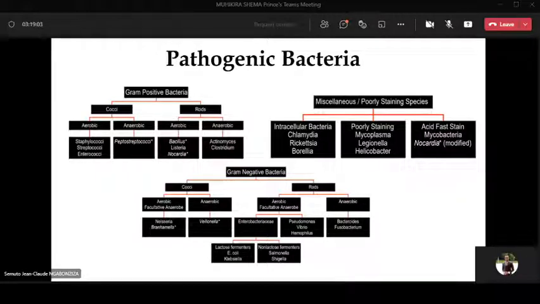So I will try to find a way of making a specific topic for each of the groups, so that we have a systematic bacteriology all together with you presenting, not necessarily me, but you also presenting. I will be complementing, but I will divide the assignment to all groups in such a way that you can prepare a nice presentation on your topic, each group, and we have the days of presenting and showing what you have summarized. Is that fine? It's fine. So that is one way of having an interactive lecture in our next lectures.